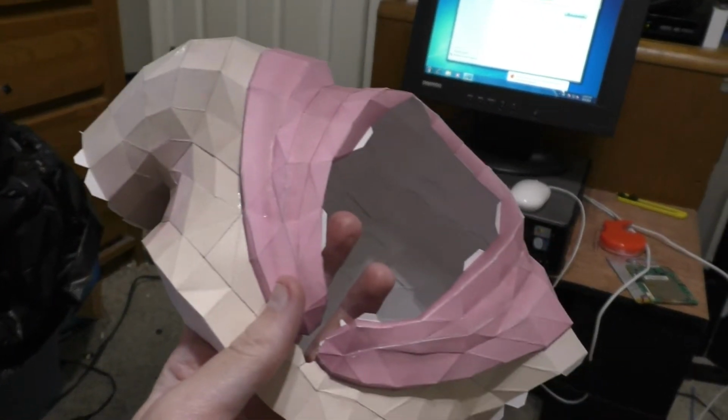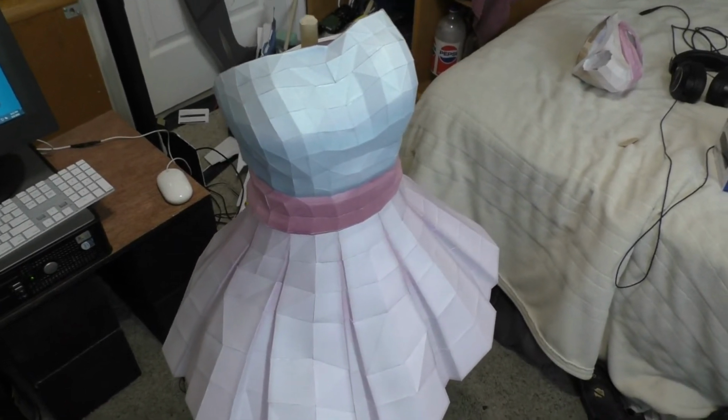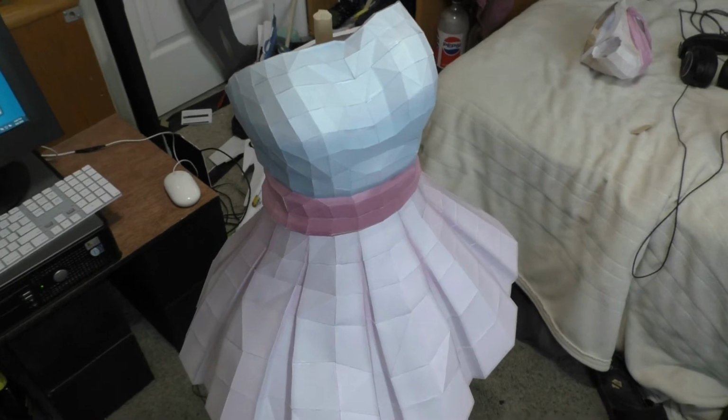So yeah, I'm going to get the other shoulder put together. Alright, so it's Monday. I decided to take a few days off to myself. And now I'm starting the build process again.